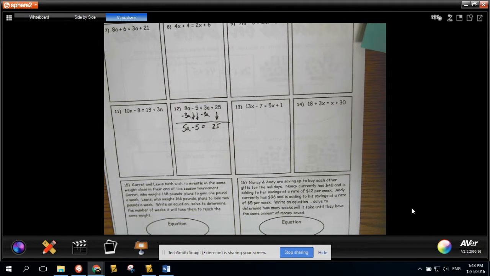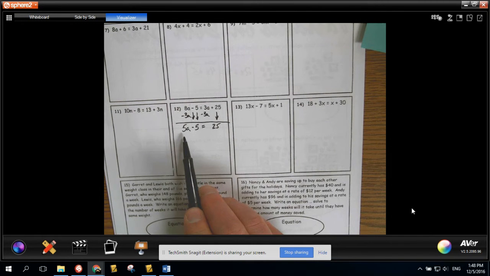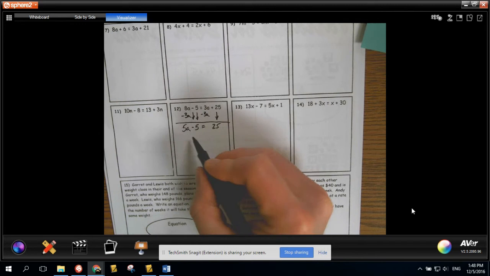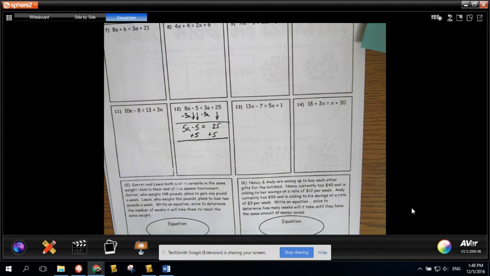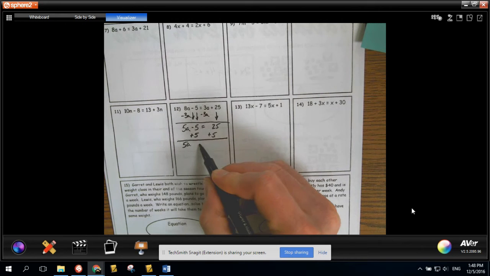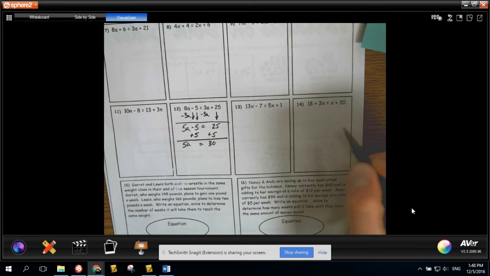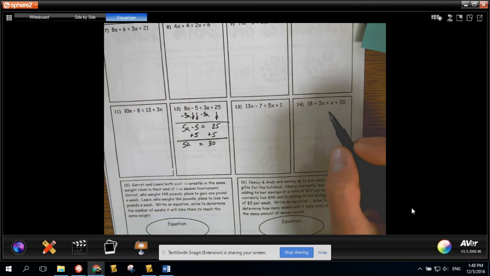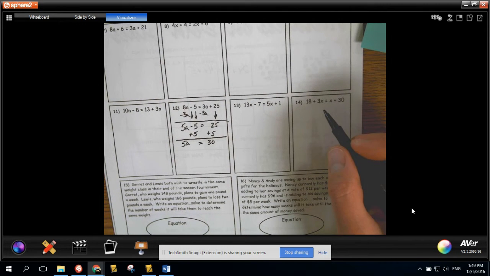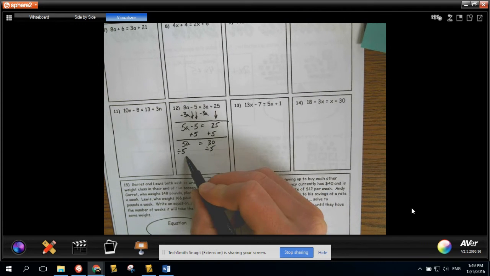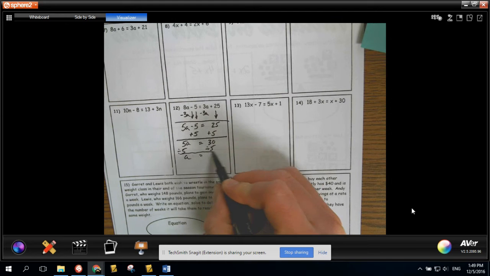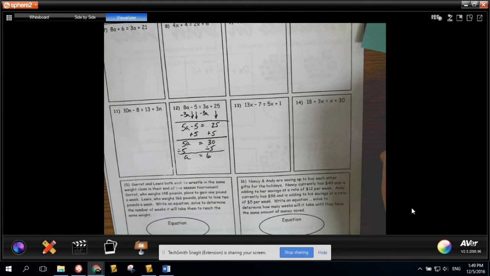And now we're looking at just a 2-step equation here to solve this. So we want to get the variable by itself. Well, we have to undo addition and subtraction first. So to get rid of this minus 5, I'm going to add 5 to both sides. That's going to leave me with 5a equals 25 plus 5 is 30. And the last part here, it says 5 times a number gives me 30. We work in reverse to undo multiplication. We divide both sides by 5. And that gets us a is equal to 6.